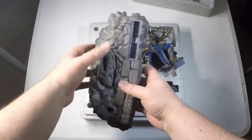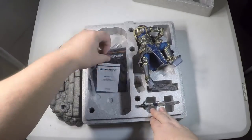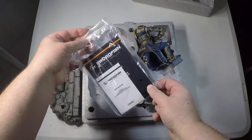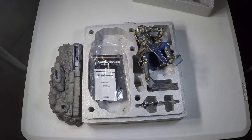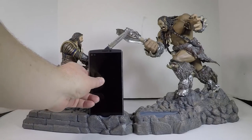I'm pretty impressed with it. I'm not a Warcraft fan, but it's definitely a good looking unit. It seems very well built — the outfit, the design, the paint, the colors on the Lothar character certainly seem very interesting. And of course it works very simply as a phone dock.